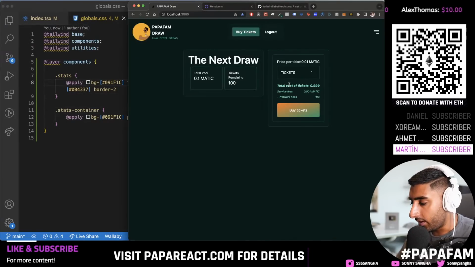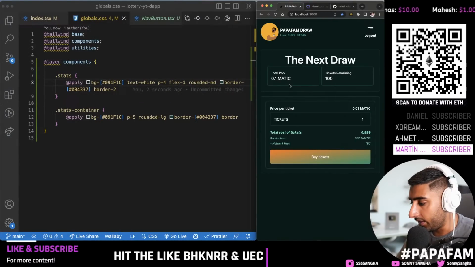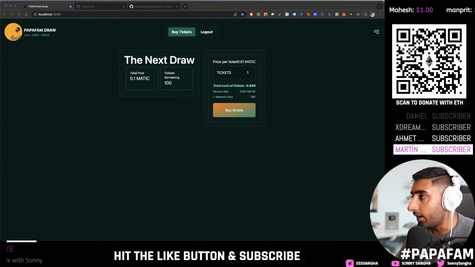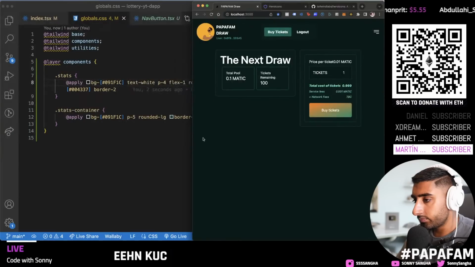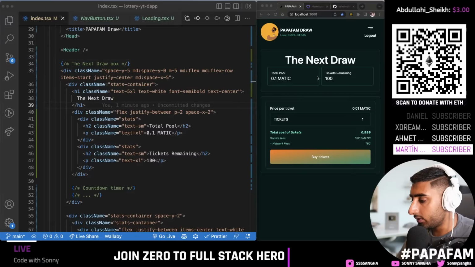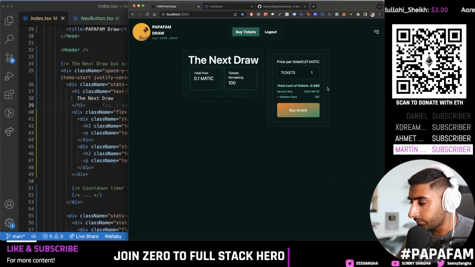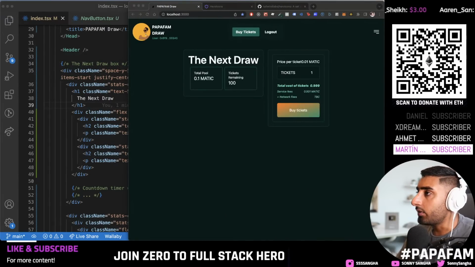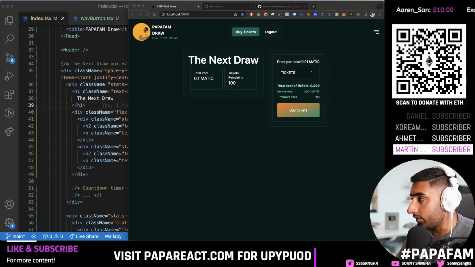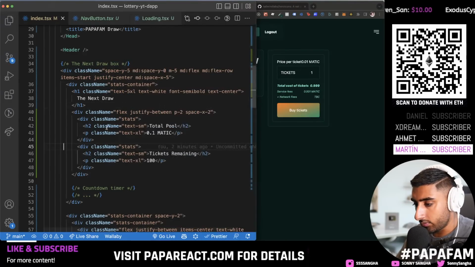Flex one. No. Okay, so that looks perfect. It's when we hit the medium screens. So my medium logic's kind of screwed up. Stats container, flex one. Okay. Let's have a look over here. Next draw box. Okay, so it's actually to do with flex row, MD flex, next draw.